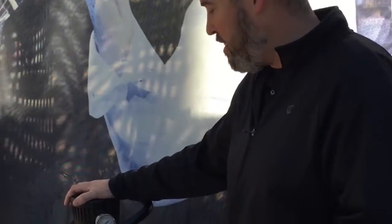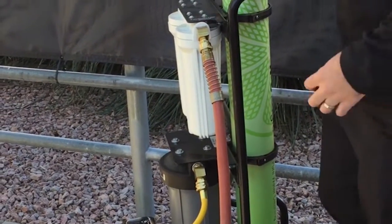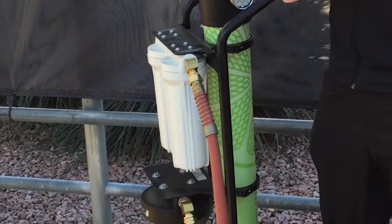There are other units like this on the market, but because of our patented reverse osmosis membrane technology, I'll tell you why we're able to go longer than the other units out there. Simply hook up the feed water from your tap water source right here — it's going to run through a series of filters: your sediment and carbon filters, which take out the rocks, the chlorine, and the salts that are naturally in the water. Unfortunately, Phoenix has a lot of hard water, so these filters aren't going to last as long as they would in other areas of the US.